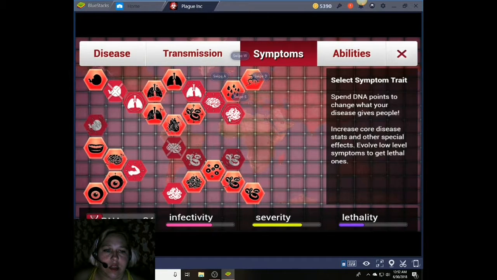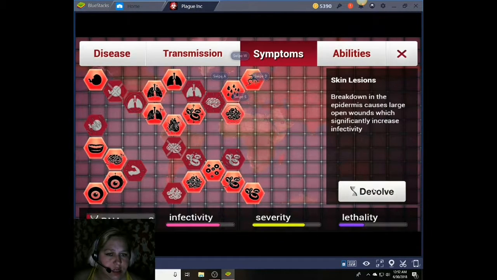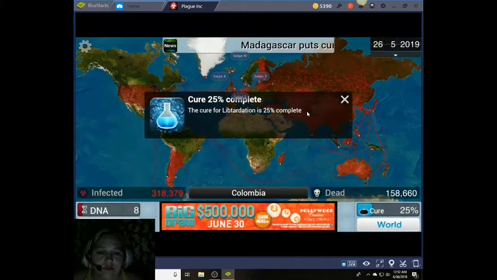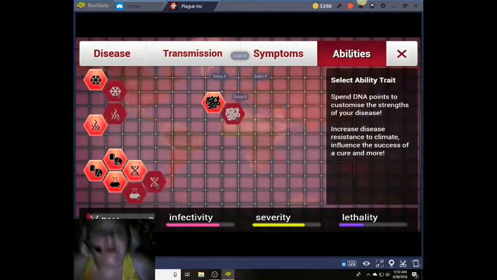Let's get. Sneezing, skin lesions. What comes after skin lesions? Getting some lag here. Ooh, gangrene. Oh, look at the severity. It's all the way up. All right, we're gonna get some gangrene going here. The cure for libtardation is 25% complete. Need to fix that some. Oh, killed my severity!